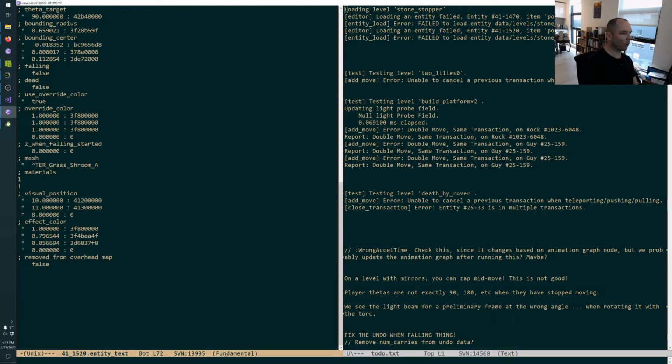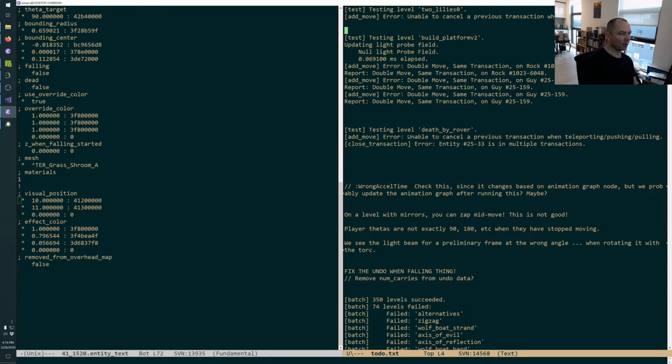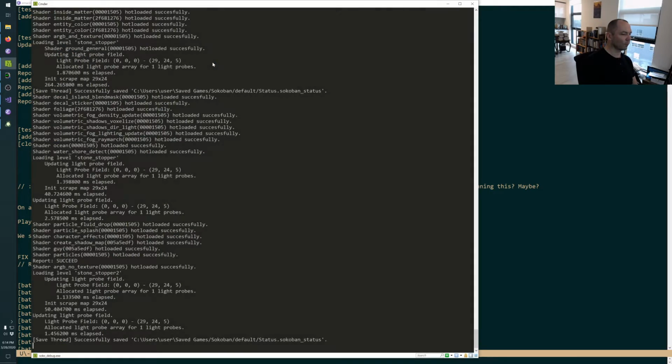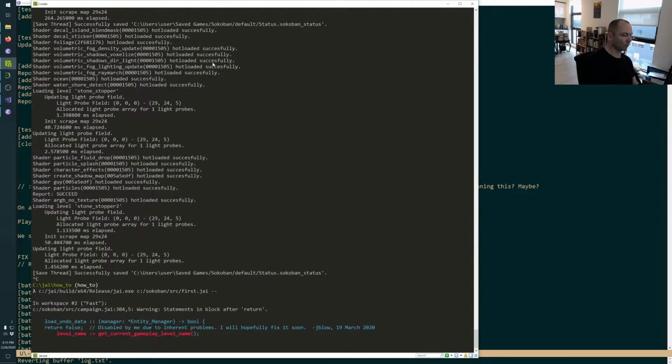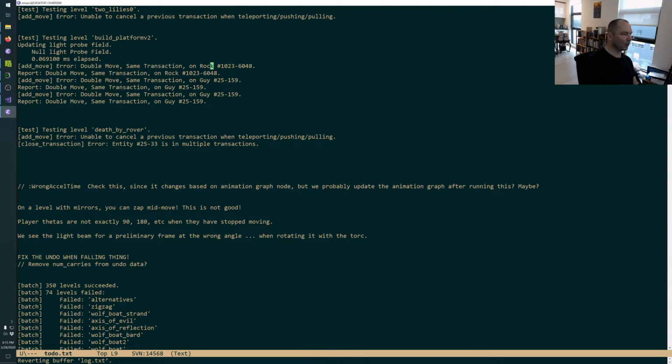Okay, so now we're starting to get into more serious ones. Let's look at these double move same transaction. I have a feeling, okay, here's what we're going to do.